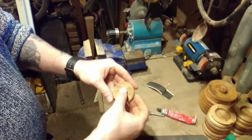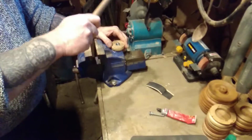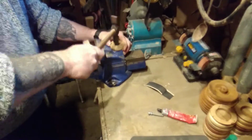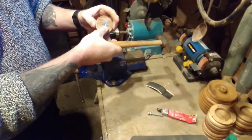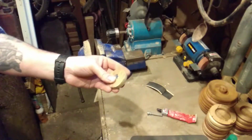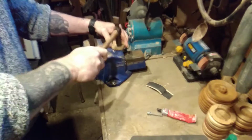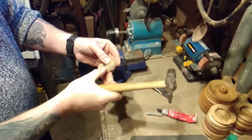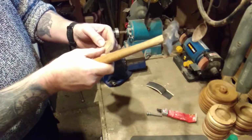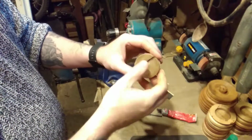And then you can get your T-nut, pop it in there, and give it a tap. Try and get it as flush as you can. It's a bit raised there. That's better. So there you go. Got that.